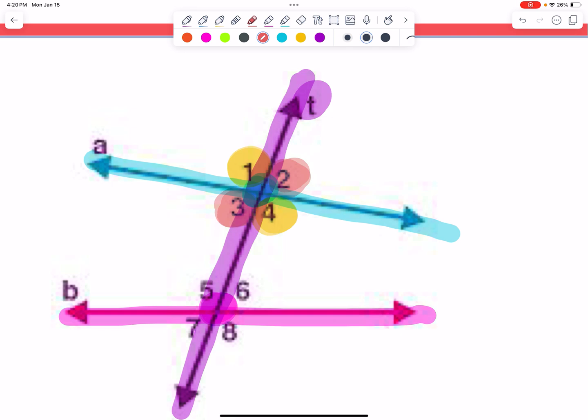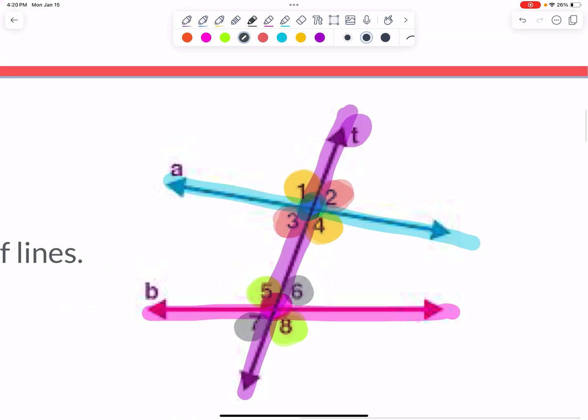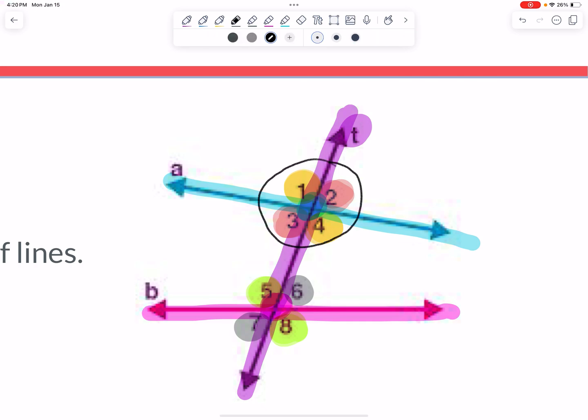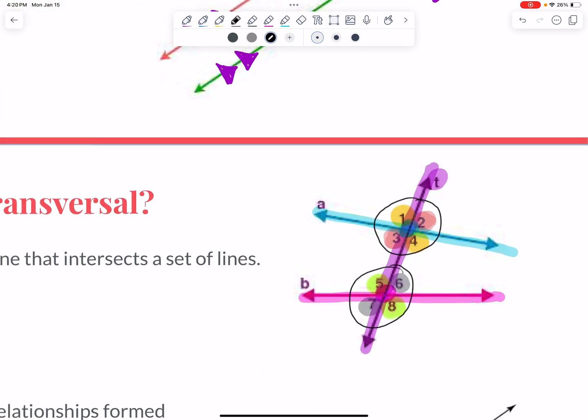Now, if the lines are not parallel, then this other set is also going to have a set of vertical angles, but it's going to be different than the top set. And 6 and 7 would be congruent. So we'd have two different sets, this group of 4 is different than this group of 4 if the lines are not parallel. 1 and 4 are congruent, 2 and 3 are congruent, 5 and 8 are congruent, and 6 and 7 are congruent.